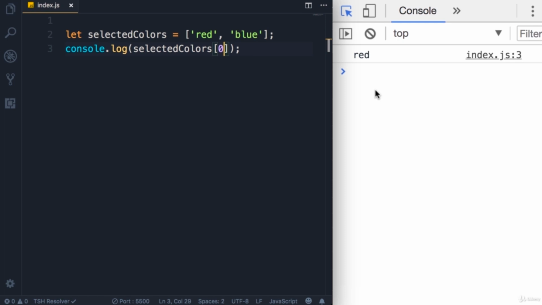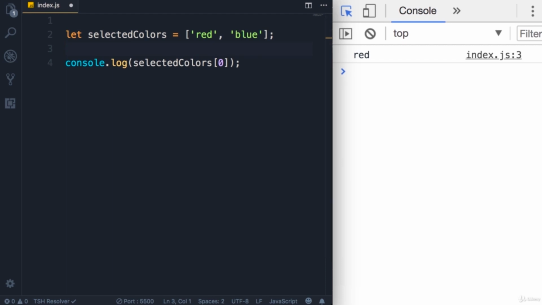Now, earlier I told you that JavaScript is a dynamic language, so the type of variables can change at runtime. The same principle applies to our arrays. So the lengths of arrays, as well as the type of objects we have in an array, are dynamic. They can change. So on line 2, we initialize this array with 2 elements, right? Now, on line 3, we can add another element to this array, so the array will expand.